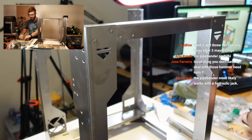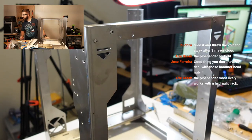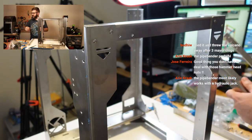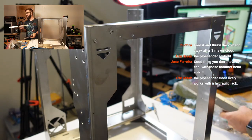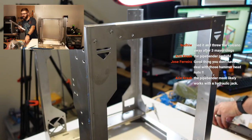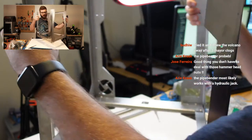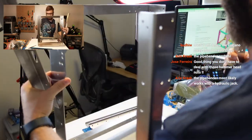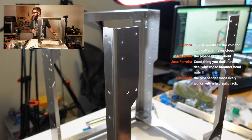Okay, let's spin this around and do the back side. I'm actually trying to see if I can figure out. Okay, yeah, I've got it figured out. The one with the slot has to go on the back. It's the only one that can. So let's spin this guy around like that, and then we will basically rinse and repeat.